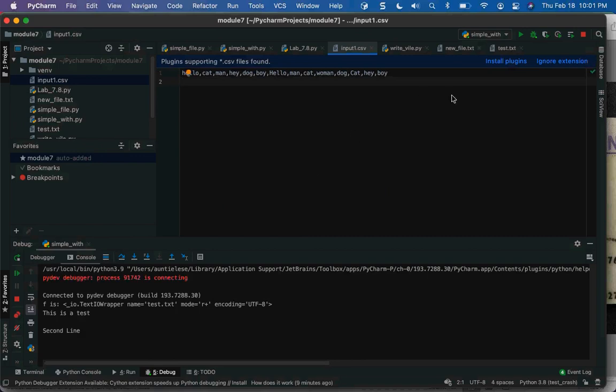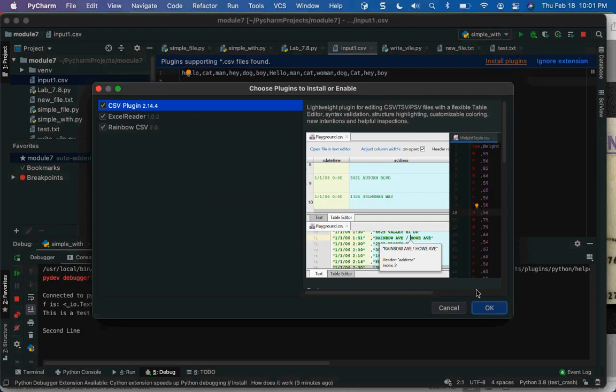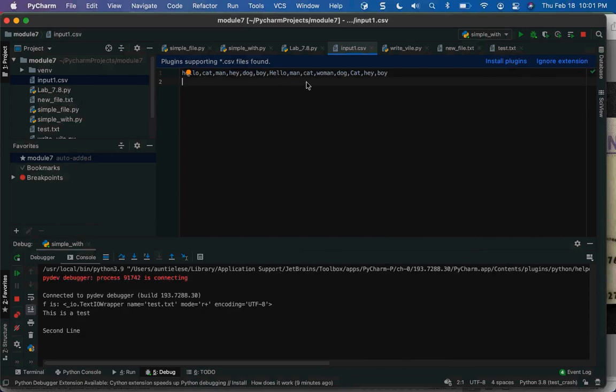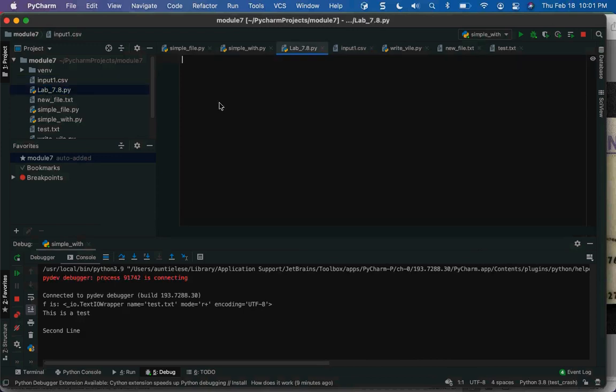Okay, I'm glad it found the plugin. What plugins do I need to install? No, I don't need those. Okay, so I created my input 1.csv, and I'm not going to actually do it, but what I'll do is file name equal input 1.csv. Now here, instead of equal input 1.csv, what you're going to want to do is do an input statement. So you would do input like that.